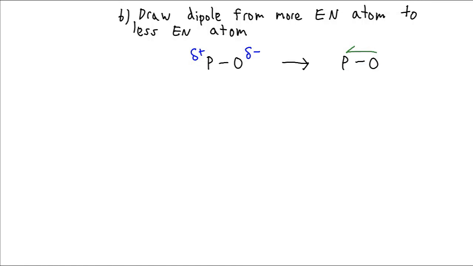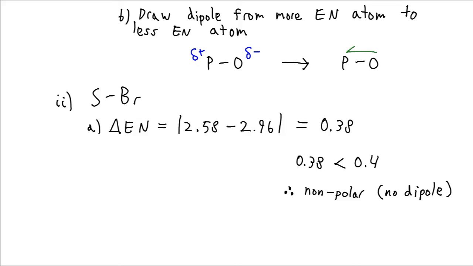Knowing now that the bond is polar covalent, we know there's a transfer of charge here. Oxygen was the more electronegative element, so it's going to be the one that picks up the negative charge. The electrons will spend more time next to the oxygen, leaving the phosphorus deficient in electrons, so it will have a partial positive charge. And we'll draw our dipole going from the more negative element to the more positive element. You can almost think of it as just connecting this line from the minus sign to the heading here from the positive sign.